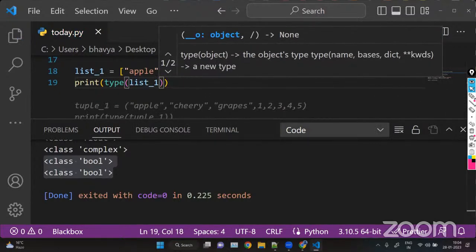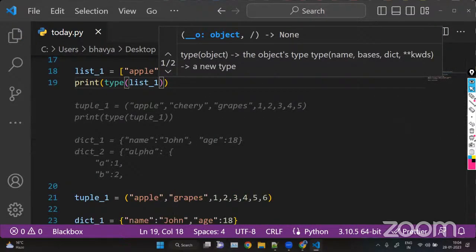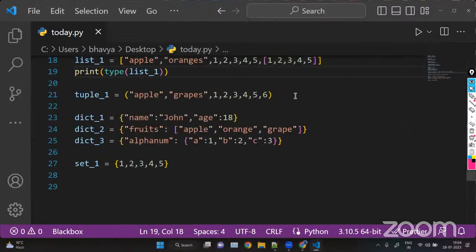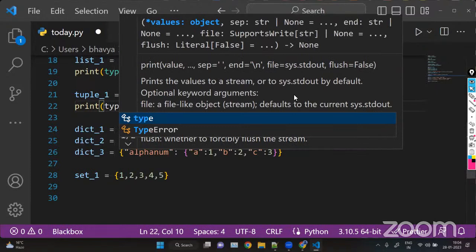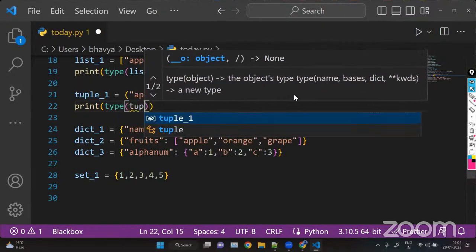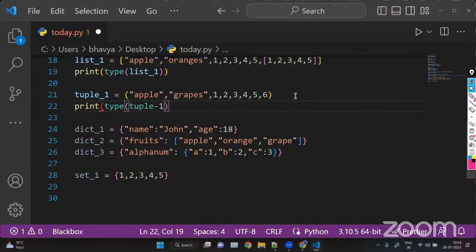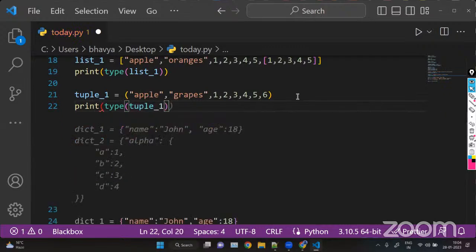Okay, same as we can try this with your tuple type of value, your tuple underscore one is storing.